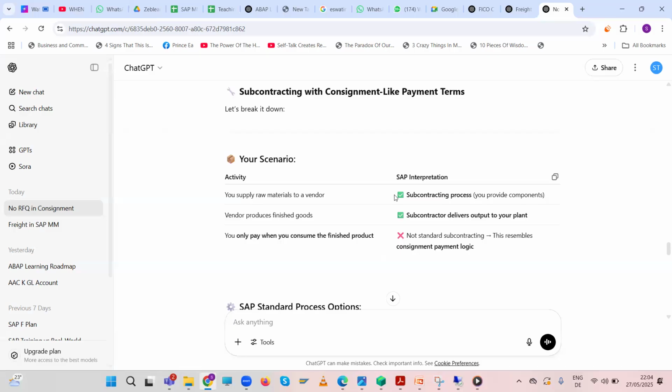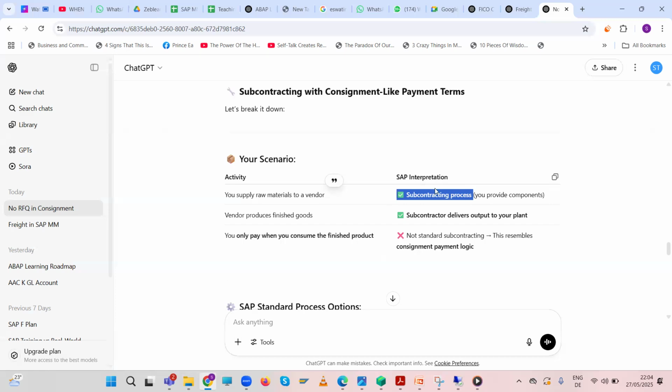Correct, correct. So that can come under the subcontracting process. You give the raw material, and what you are saying will come under subcontracting. You can add a clause to the subcontracting process that I will give you the raw material, you give me the finished good, and then I will pay you only if it is acceptable. You can say this to the vendor in subcontracting.